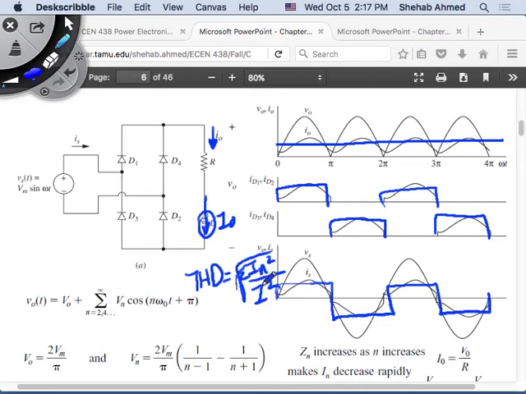If there is no harmonic, if you have a sine wave, then your current is a sine wave. It has an RMS value equal to I max over square root of 2, and there's no harmonic. There's only the fundamental, which means that here, looking only at the harmonics, they will be 0. 0 over your I, take the square, is 0. So the THD in that case is 0.